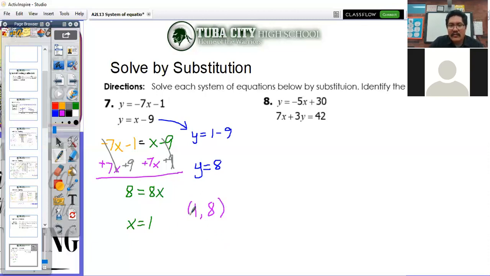Make sure when you put them into an ordered pair, the x goes first and the y is the second one. It's really easy to mix them up sometimes. But in this case, our answer is 1 and, oh, it should be negative 8, because in this case I'm minusing that one. Now, if something like that happens, you can also check on Desmos. I think there is one of these that we might try on Desmos, just to try it out, if we have time.